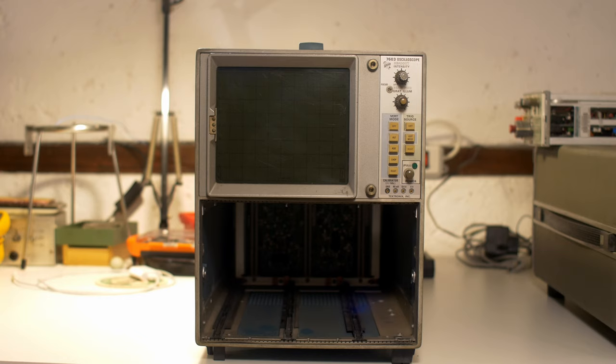I'm in love with the 7000 series oscilloscope mainframes. This particular model was made from 1972 all the way to 1990. So, a very, very long time. But I love these mainframe oscilloscopes because you can pretty much customize based on your needs. You can pretty much build your own oscilloscope.